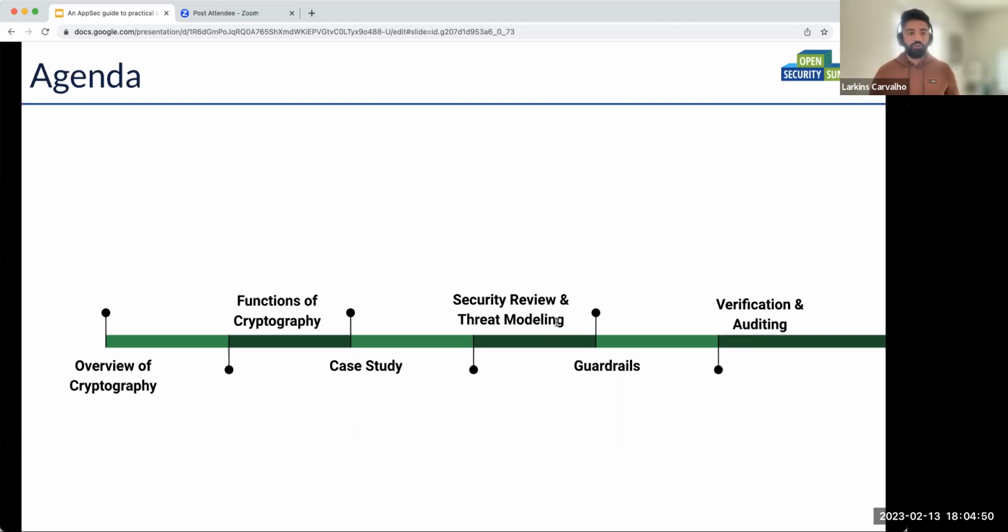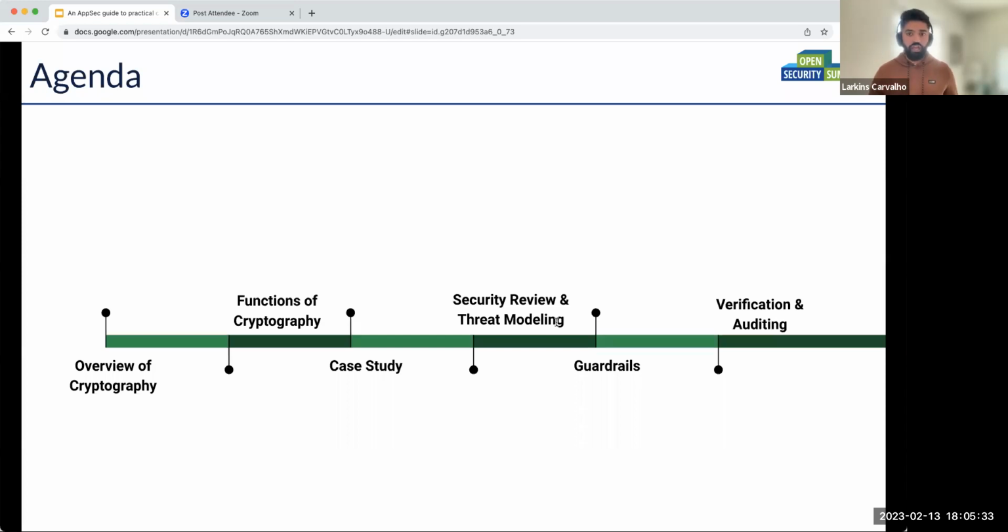Then we are going to take a look at two different case studies and how cryptography could have been used to prevent security issues. We will also look at how the implementation went wrong for different libraries. Then we are going to take a look at security review and threat modeling, where we are going to discuss the role of threat modeling in the security review process and how to do a cryptography security review. Once we are done with the security review topic, we are going to look at guardrails: how do we build guardrails so our developers won't make unintentional mistakes, and how can we enable them to achieve higher developer efficiency without putting a lot of processes in place.